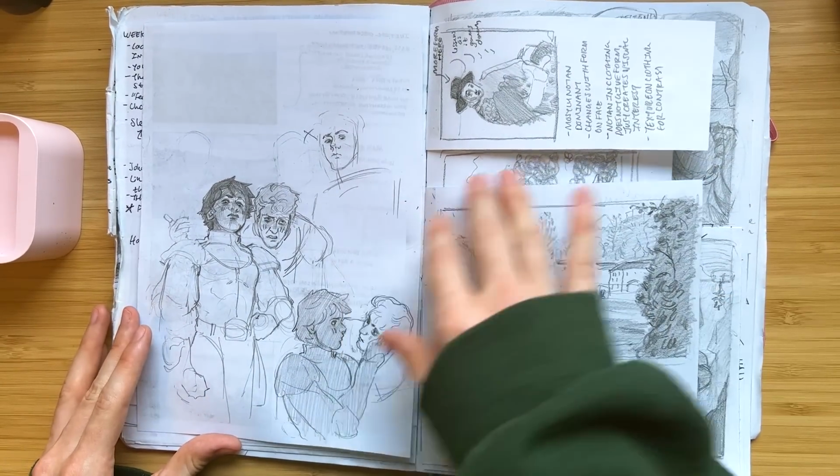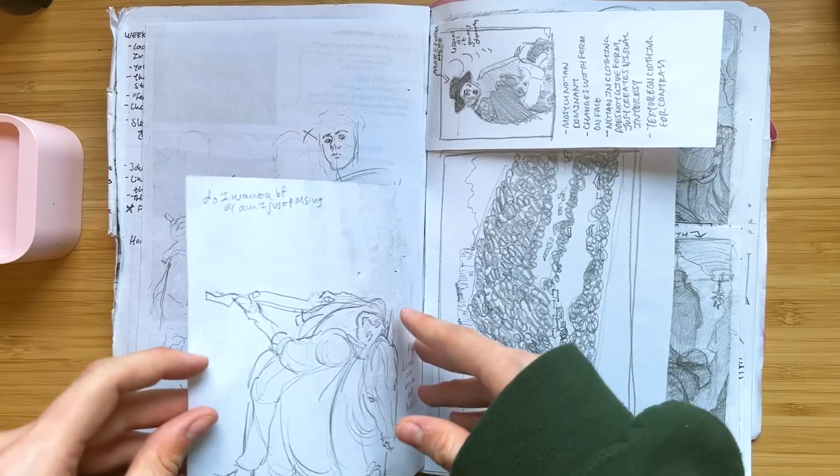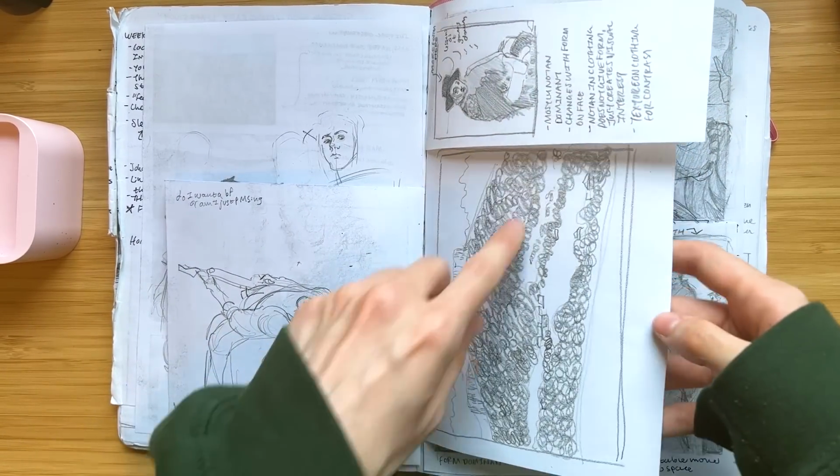But yeah, I feel like I kind of hit a stride with drawing them and depicting them in this sketchbook, and I'd love to go back to that. Fun doodle of a guy playing a guitar on a horse. Some more of the Bill Perkins class.